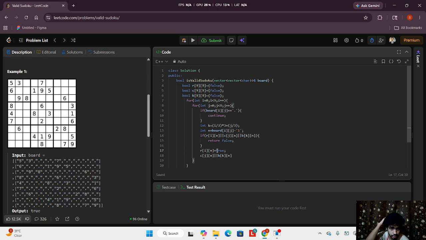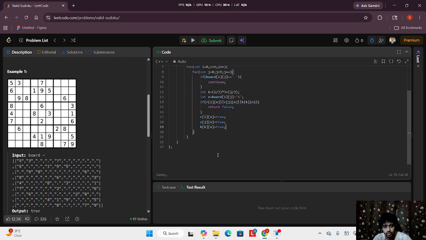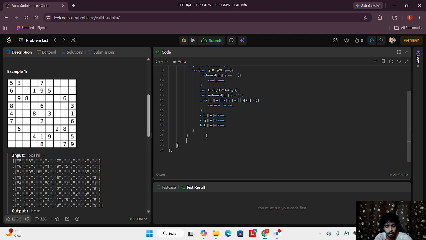One will be true, then the second one will also be true, and the third one will also be true. When all three are set, then I will return true.